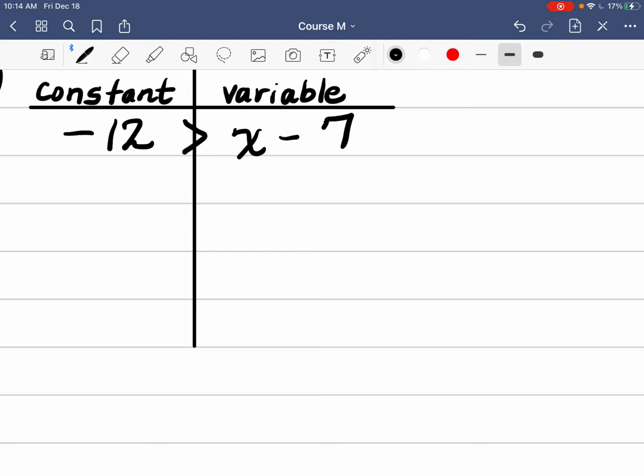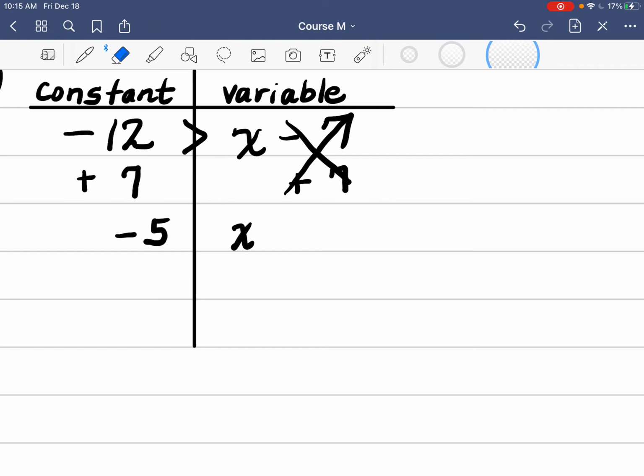And it's the minus 7 that needs to move. It needs to go over to the constant side just like it always has. So we're going to add 7. Those rules have not changed. This is one reason that we spent so much time learning these problems. So x is left. Remember, you cancel and then you copy. Negative 12 add 7 is negative 5.